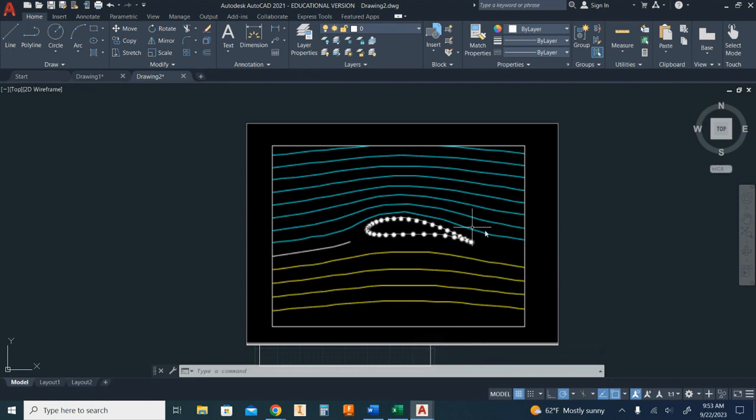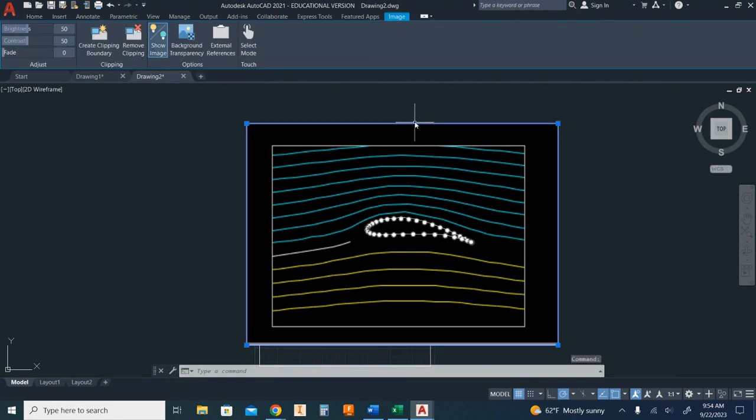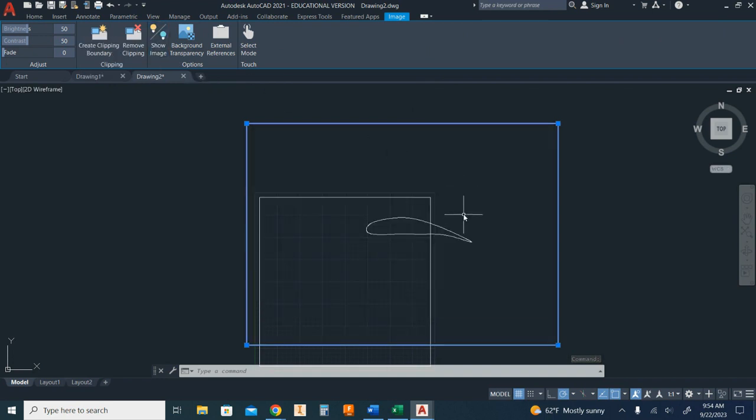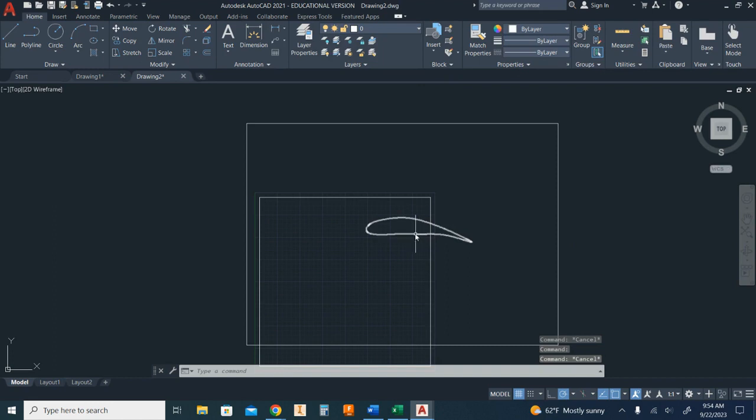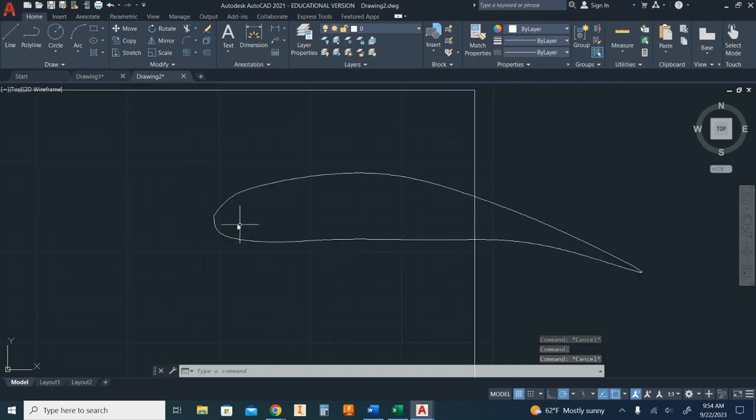All right. With that said, I now have my airfoil slightly designed. And I say slightly, I'm just going to make it look a little bit nicer. So I'm going to click on this edge here, and I have my show image. I'm going to turn that off. Press escape, and I can now see my airfoil. Does this thing look smooth? It looks actually smooth enough.